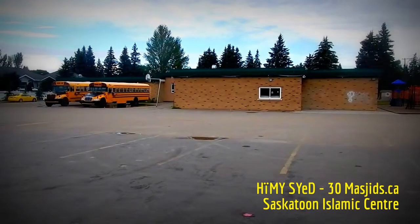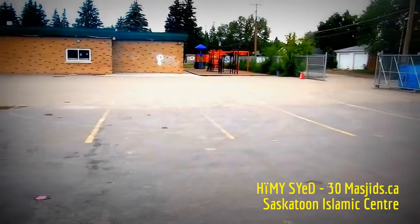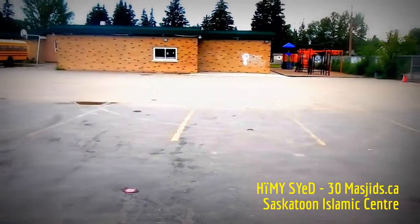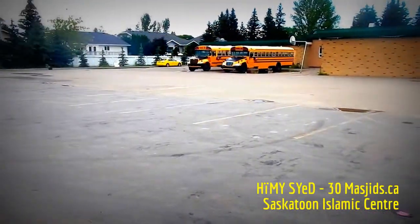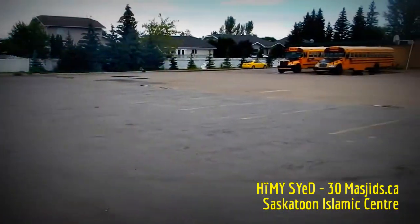This is the rear of the Islamic school at the Saskatoon Islamic Center. Here, on this Saturday morning, Day 20 of Ramadan 2016, there are no cars. One would assume this is a very large parking lot with enough space for worshippers, but that is not the case. There are so many people coming to pray for Tarawih prayers that there is no space — people have to park on the streets near and far away. This masjid is in a residential area, and many masjids across Canada find themselves in the same situation.